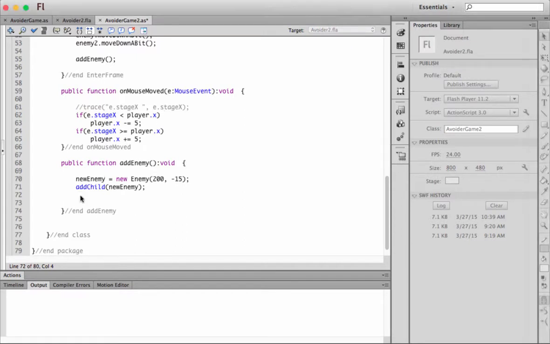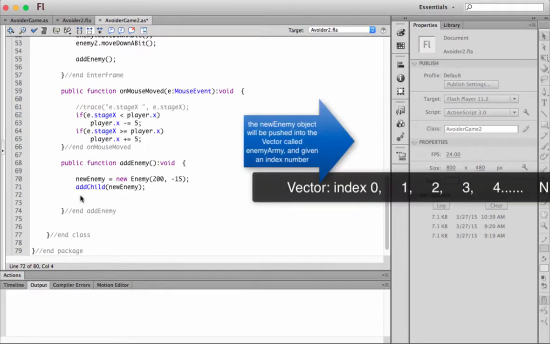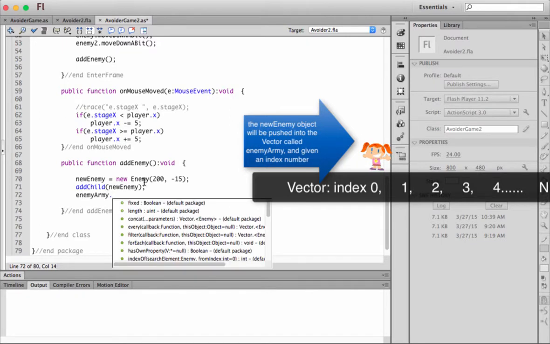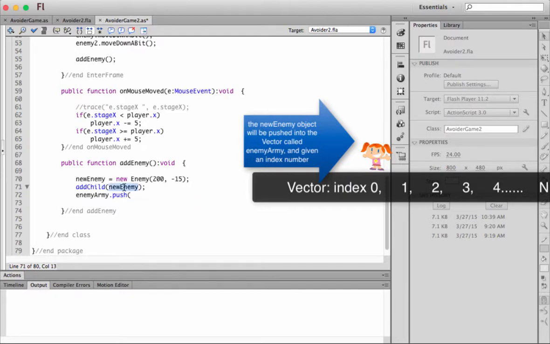So in order to add him to my vector object so that he can be part of the vector object, first I need to use my vector's name. So I named my vector enemyArmy. I use the dot operator to call up all the functions of a vector. So here's all the functions that are available to a vector object. And there's a function in here that allows me to put an object into my vector, and it's called the push function. So here's my push function, and inside of my push function I just put the name of my object that I'm pushing into my vector. As long as this object is of type enemy, he will be allowed to be placed into my vector, because remember that my vector can only hold objects of type enemy.